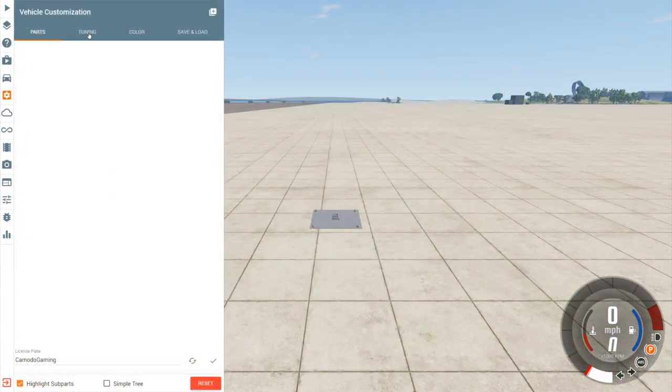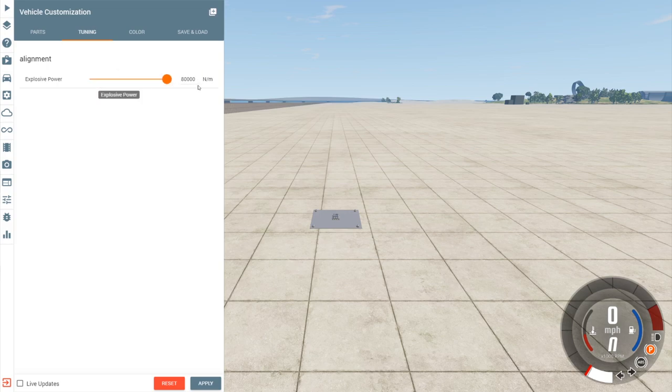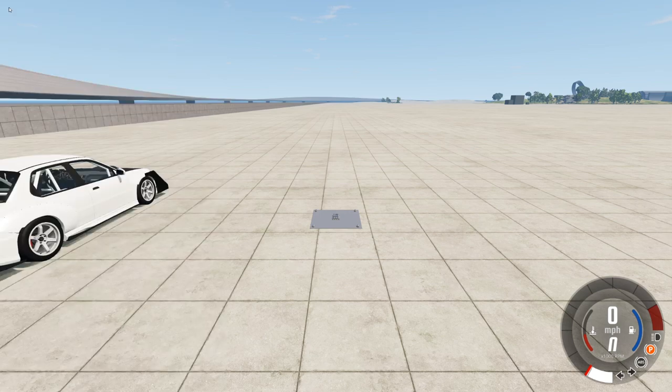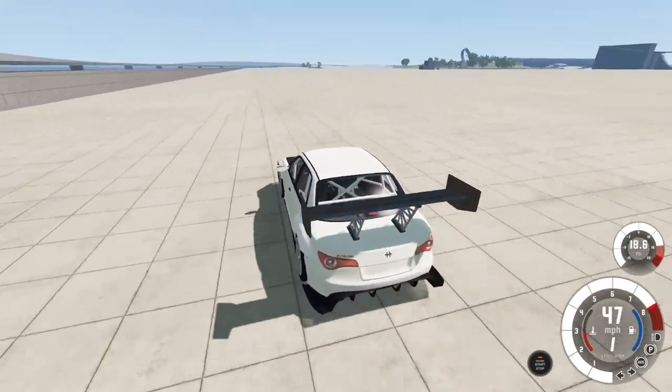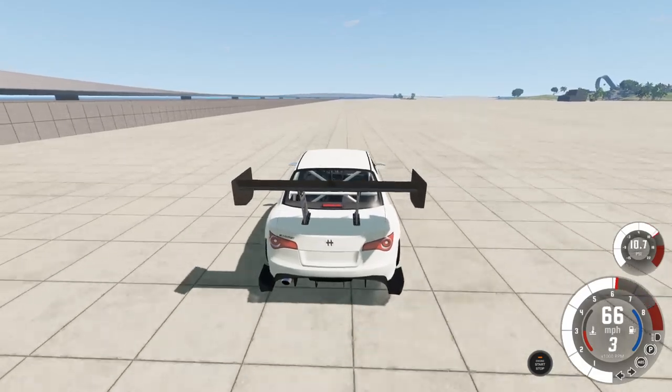All right, so we have the explosive once again. I told you guys we're going to turn it up to max, and then we're going to hit it here in the grid map. So let's do this. All right, hill climb car. I think I know which grid that's on. Let's do a 180 down here.